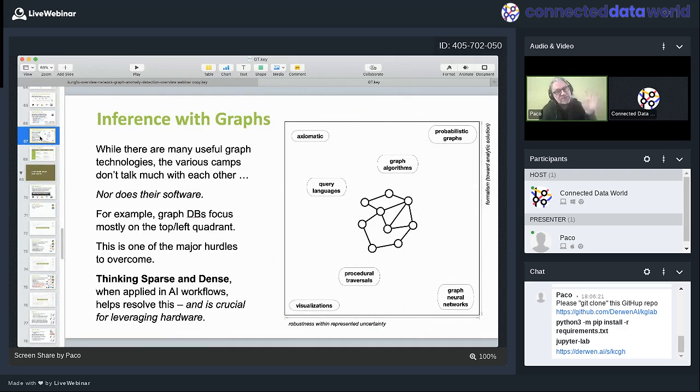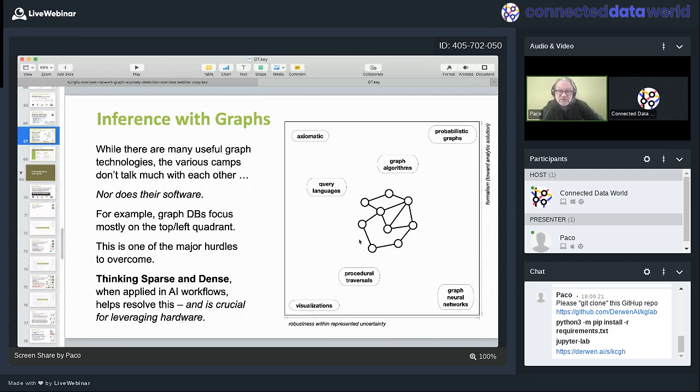And if you listen to the graph vendors, they're focused on, say, doing work with Cypher, doing work with labeled property graphs. And if I were to plot that on this quadrant diagram, the graph database vendors are right where I'm circling my mouse. They're sort of the query languages and the things that can be done between query languages and traversals. Boom. And some of them then will produce visualizations. Boom. But they're really focused in this area.